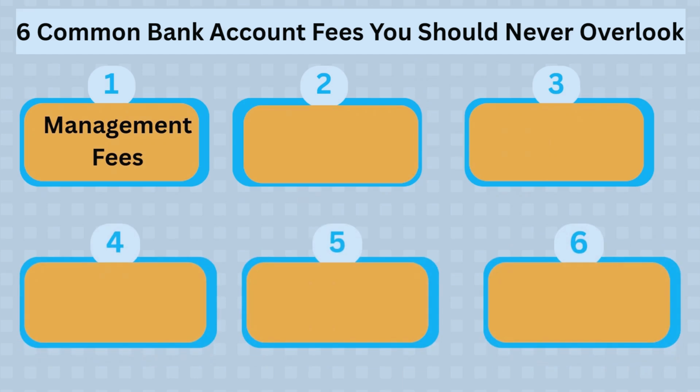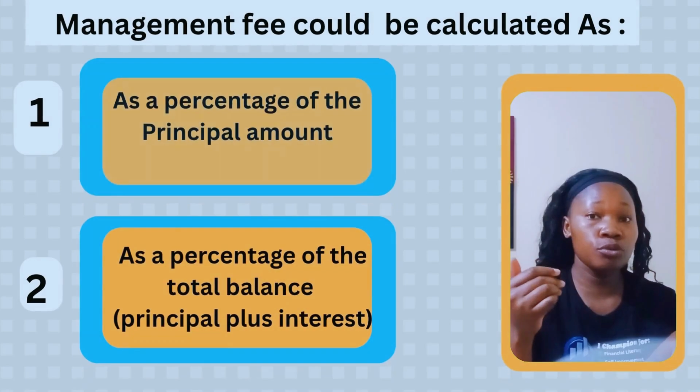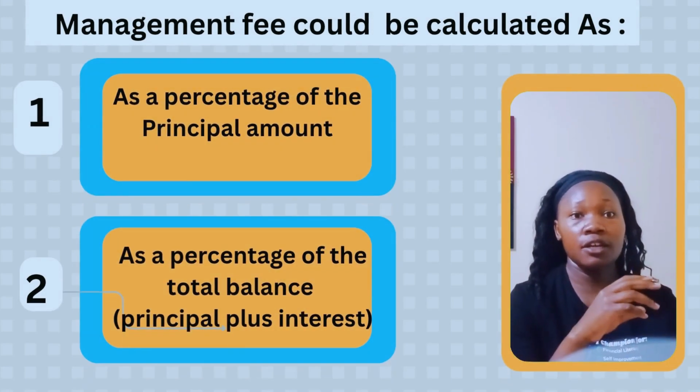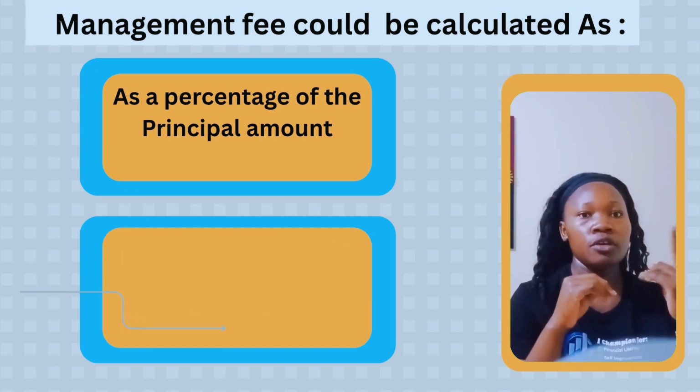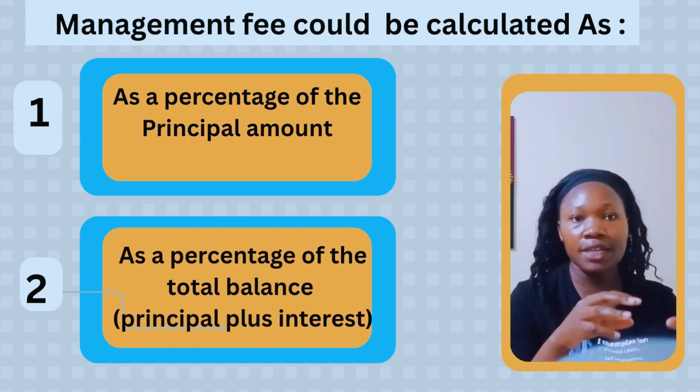Bank charge number 1, management fees. Management fees is the charge a bank or financial institution deducts to manage or maintain your account or investment. It is common in interest earning accounts such as money market funds and other types of investment fund. This fee is calculated in 2 main ways. Number 1, as a percentage of your interest earned, and number 2, as a percentage of the total balance. That is the principal plus interest.